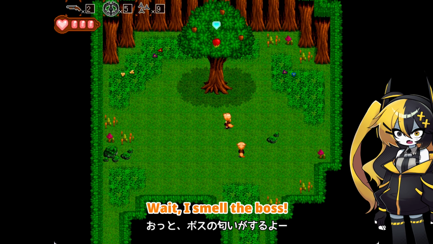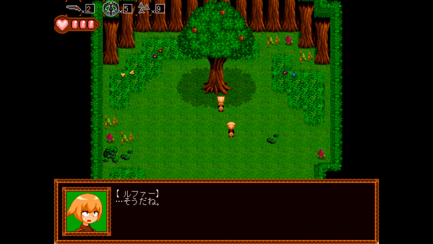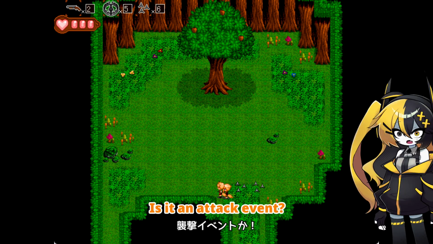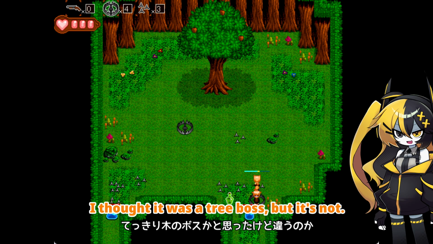Wait, I smell the boss. Is it an attack event? We set traps in the passage. I thought it was a tree boss, but it's not.